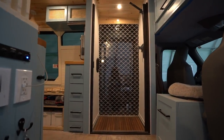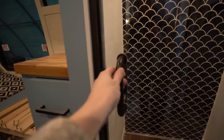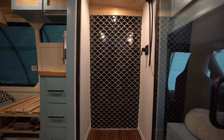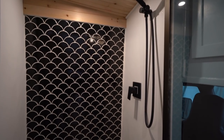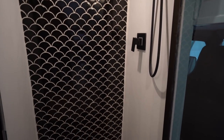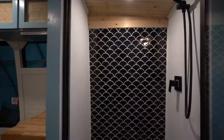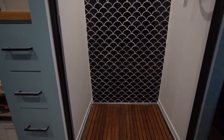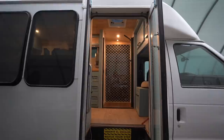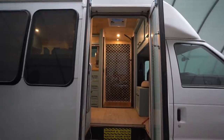First things first, let's show you the shower in its finished state. It didn't get there super easy, so we'll show you that first and kind of explain what happened. The timeline gets a little bit complicated, so we wanted to show you the final form of the shower and everything around it. We wanted to make sure we showed you what it actually looked like so you can follow the story from beginning to end with us.